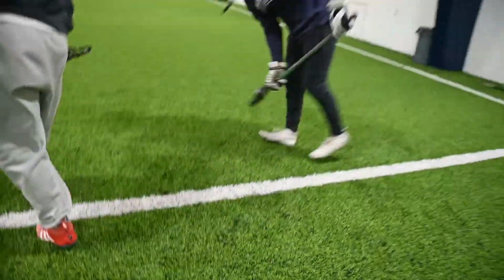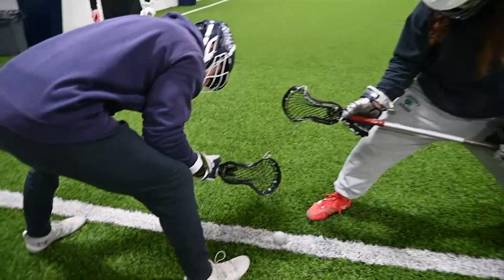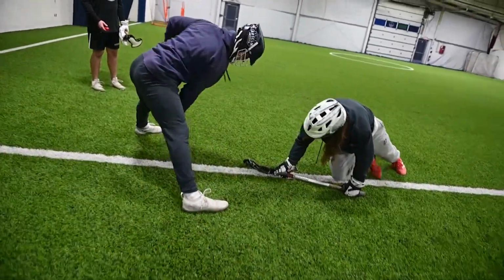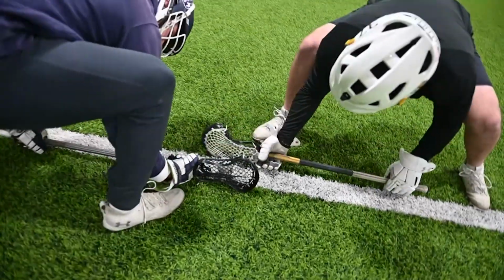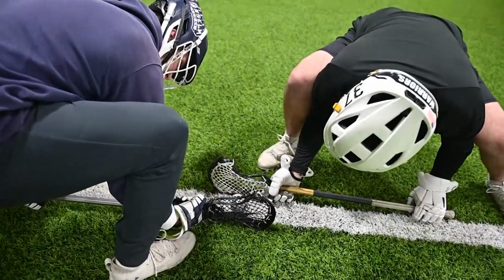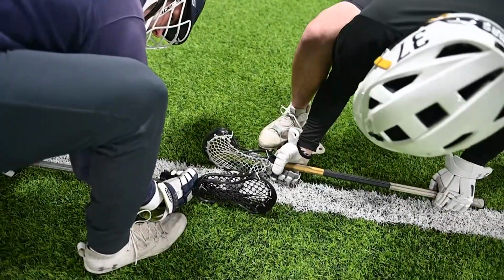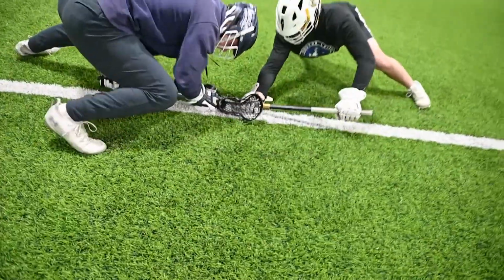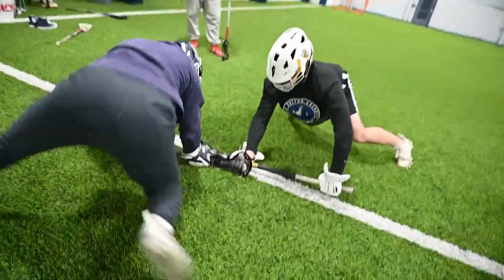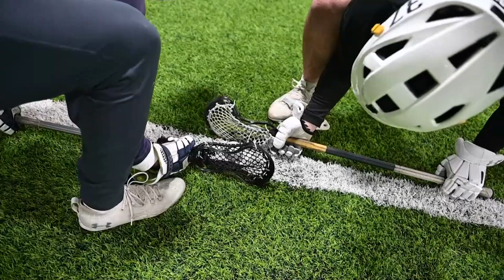Yeah. Set. Ooh, nice clamp. Set. You moved. Down. Set. There you go, Craig. Down. Set. Good clamp, Matthew. Set. Oh, he's on that. Keep that push, Matthew. Keep that push. Yep, keep working that. Yeah, you were too early. Like, that's what I said earlier. You're staying too long. Set.